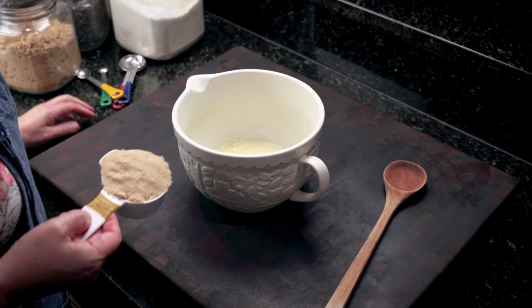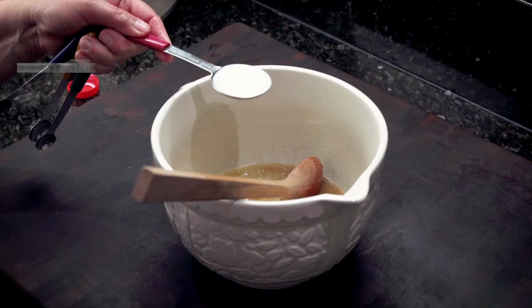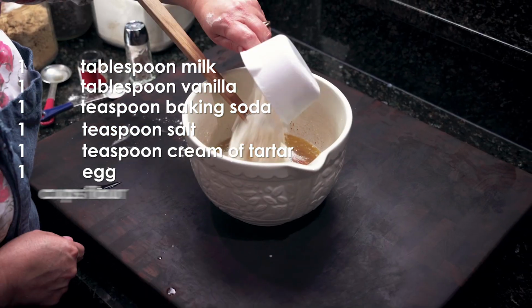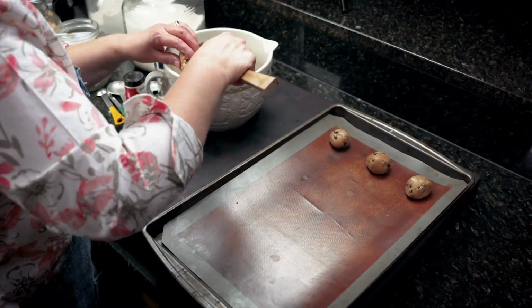In a large bowl, mix butter, brown sugar, and sugar. Then add in milk and vanilla. Stir in baking soda, salt, and cream of tartar. Now mix in an egg, flour, and chocolate chips. Mix well, then spoon the mixture into your hands.